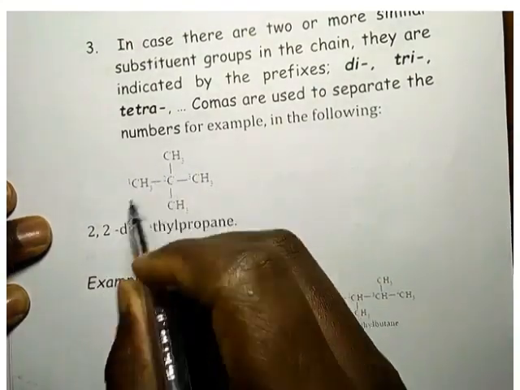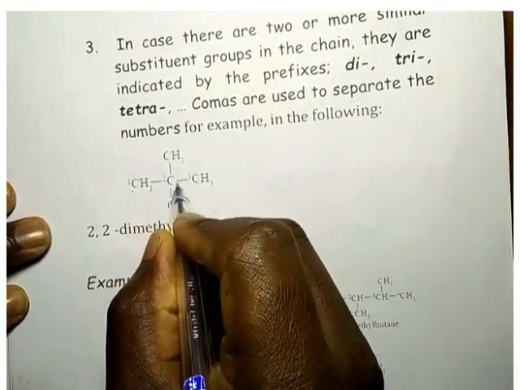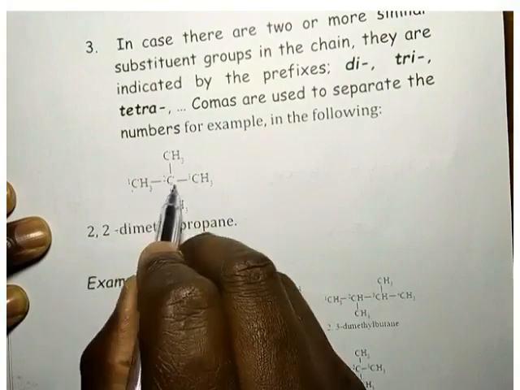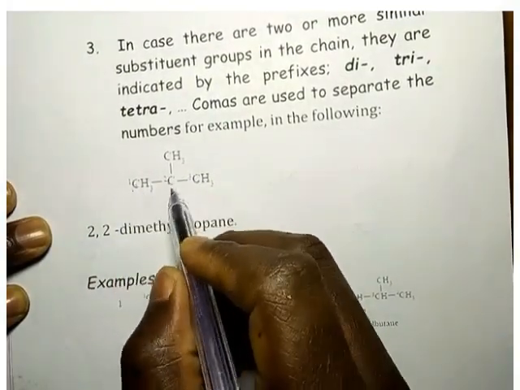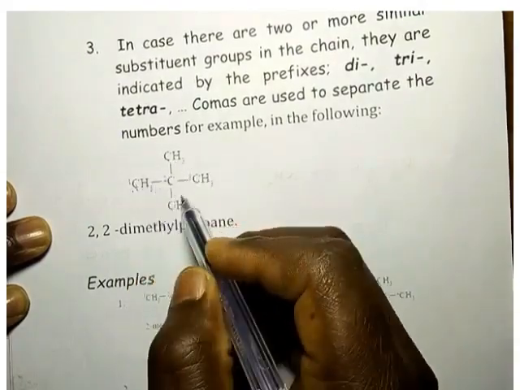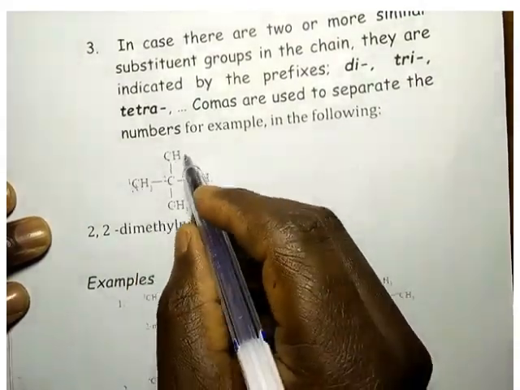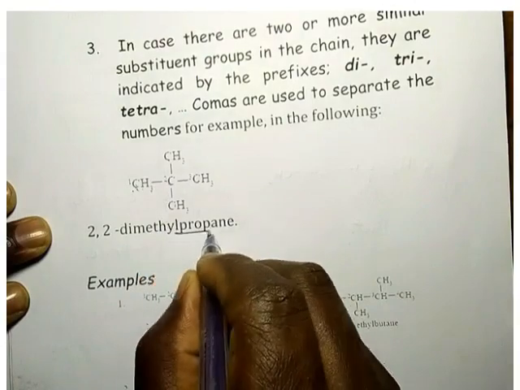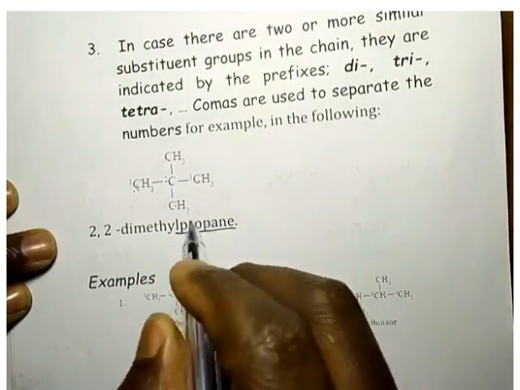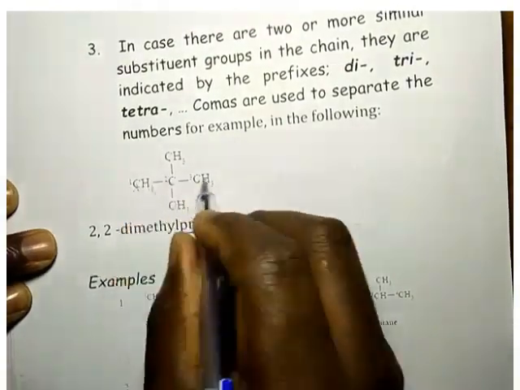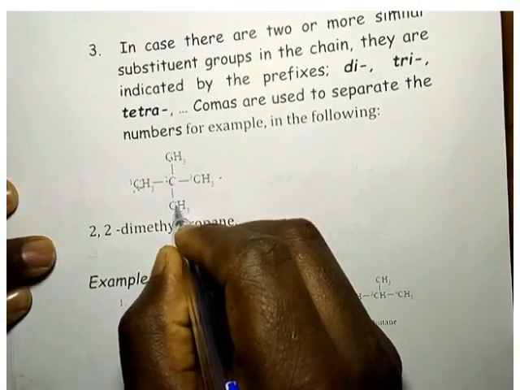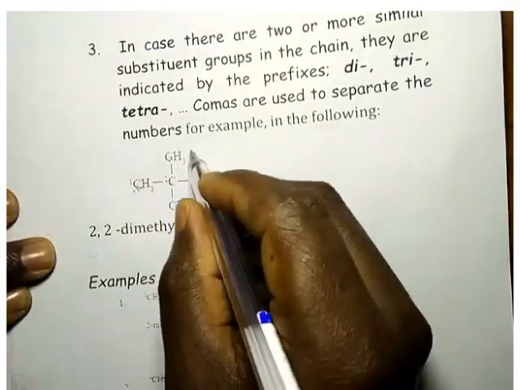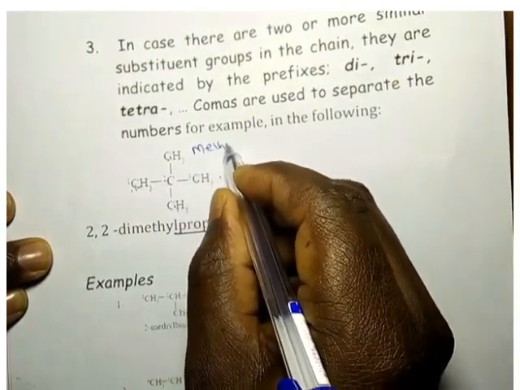So let us look at this one. This is CH3. The longest carbon chain here is 1 2 3. Even if you count 1 2 3, 1 2 3, everywhere the longest carbon chain is going to be 3. Therefore, the parent name is going to be propane. And then if I take this one to be the longest chain, this one and this one is a substituent group, and this group is methyl. As you can see, it is methyl.